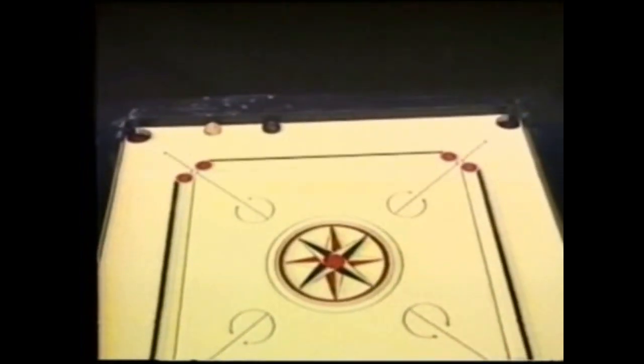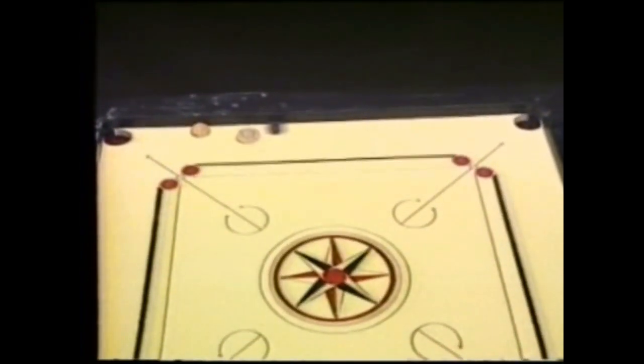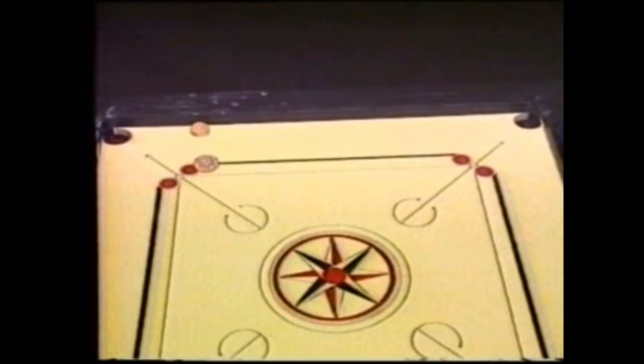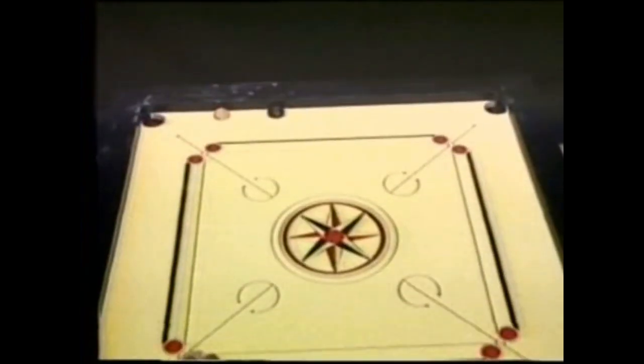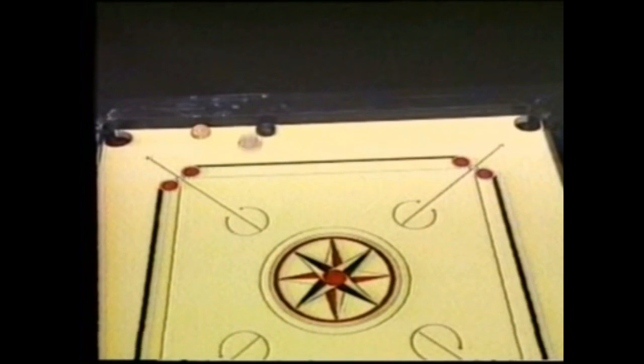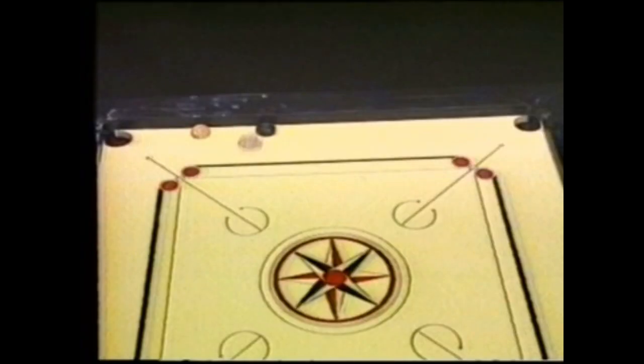The stroke is seen much better in slow motion. Now, watch the striker freeze at the exact 45-degree angle of contact demonstrated by the yellow line.